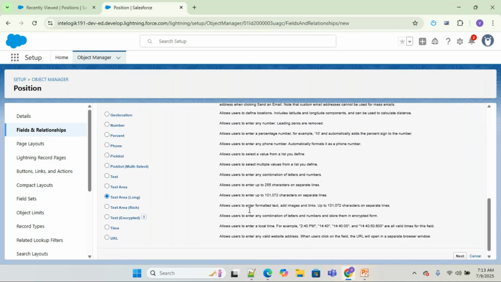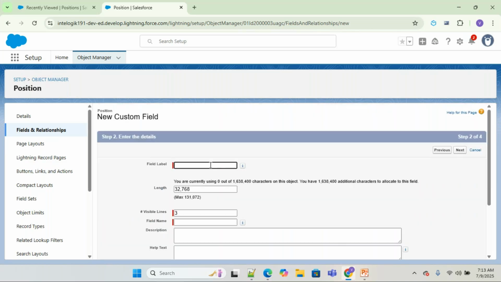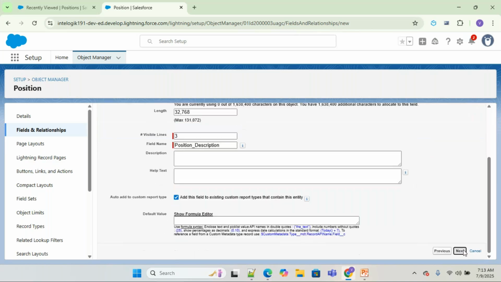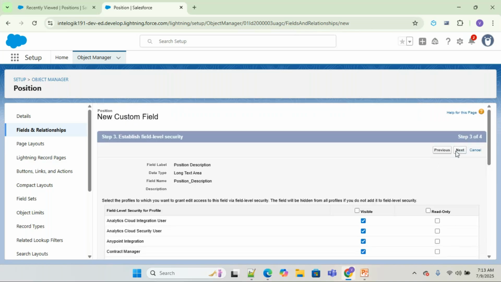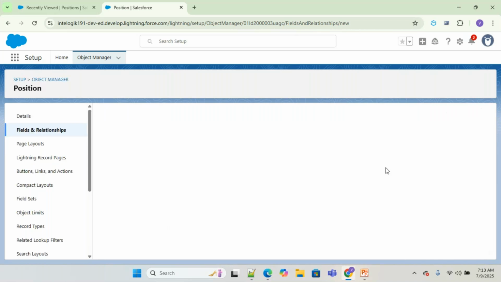So we will be going with the text area long and use the field label position description, and click on next and click on save and new.